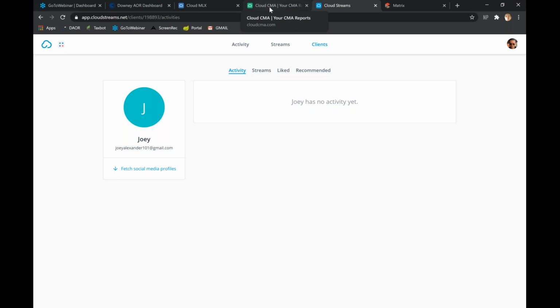It's a very streamlined approach for them, so that they can see properties around their subject property that they're looking at. But your client's going to get all 3 of these by sending them any link, whether you send them a link to Cloud MLX, or the link to the CMA, not the presentation, but to the cloud stream, they're going to get access to this MLX.